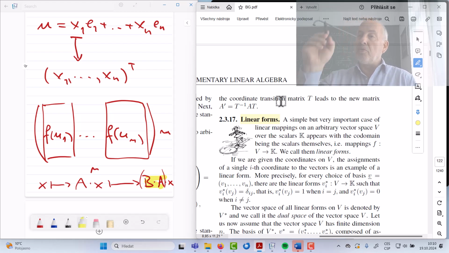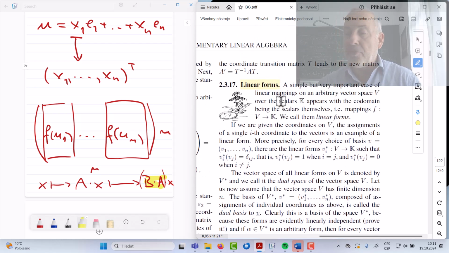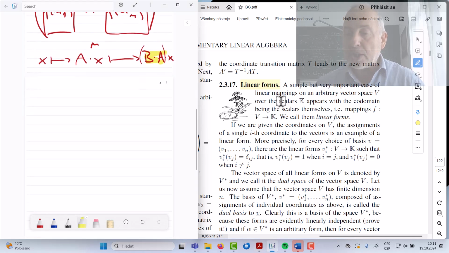So instead of columns of vectors, here it will be lines of vectors. And of course the linear forms, as well as all the linear maps and the matrices themselves, form also a vector space because we can add them. We can multiply them by scalars, right? So that all works.